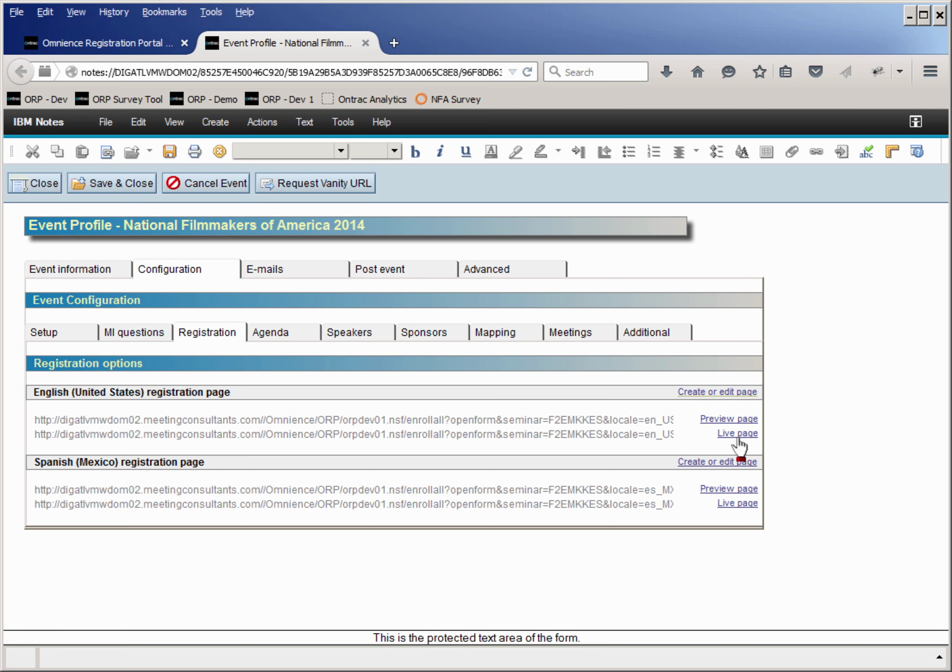So let's look at the preview of the live page for this event in English. So this will link to the HTML page that is used for all of the registration and all the pages.